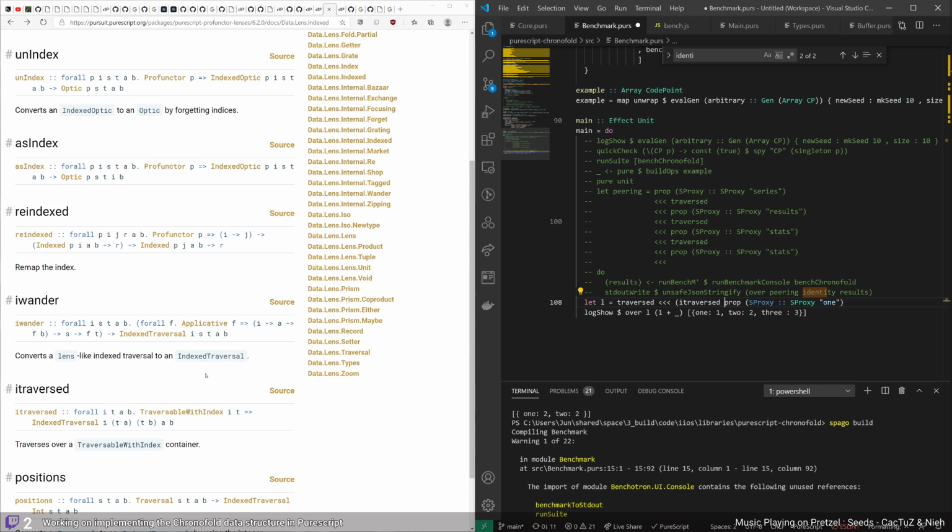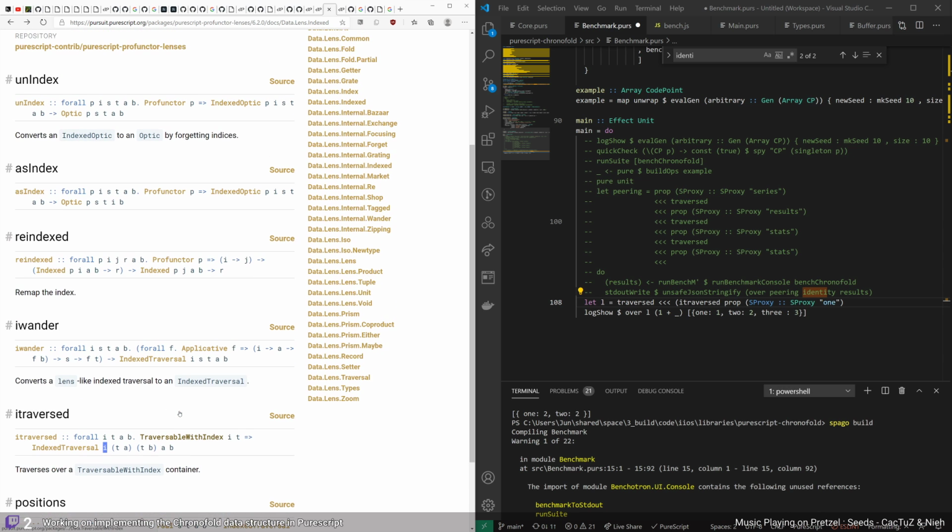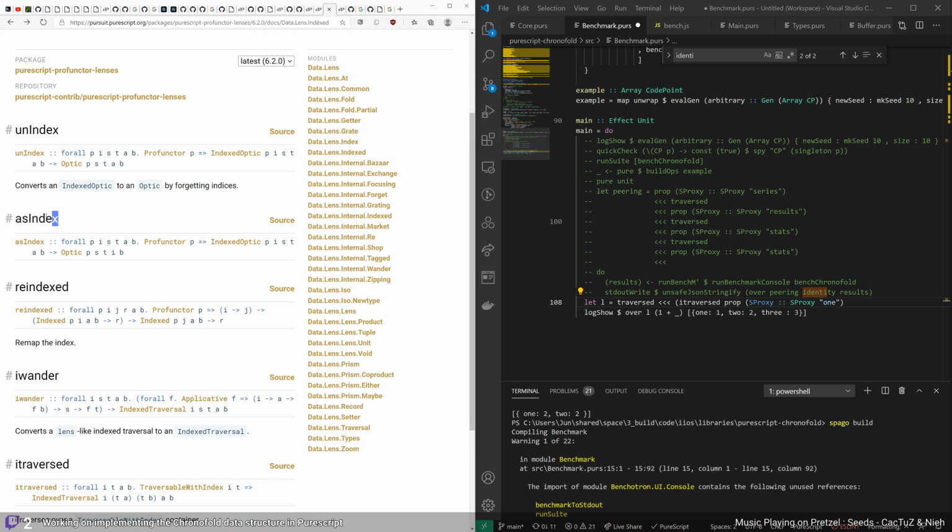Right. I traverse takes the I, but we need to use the field as an index, but because first one come I traversed. Is that so?